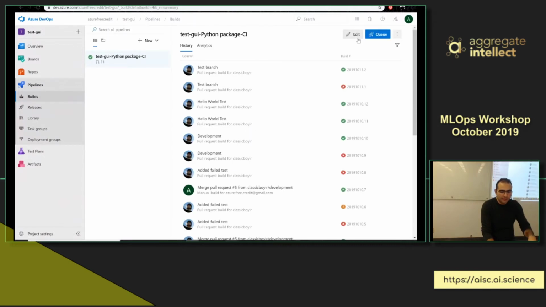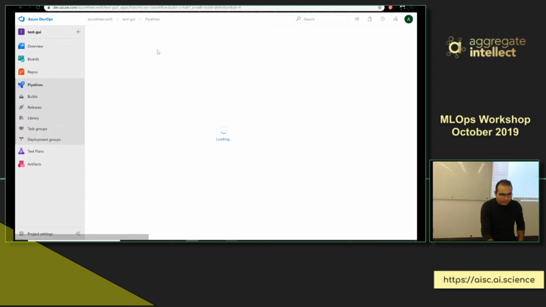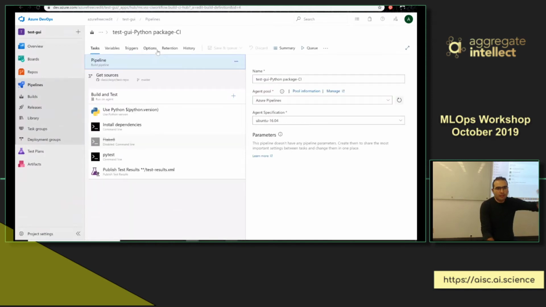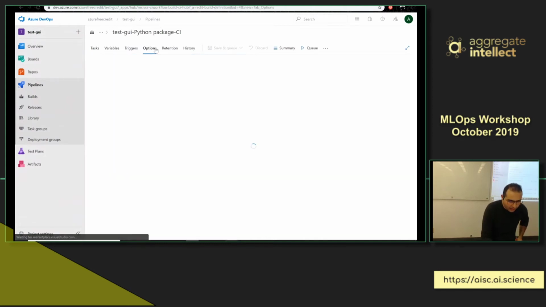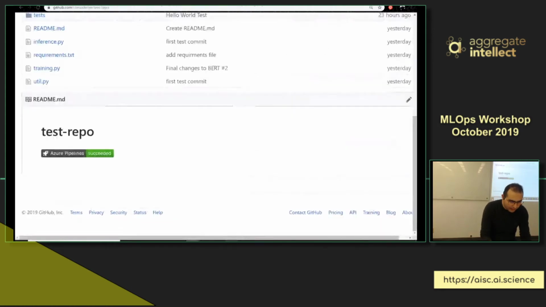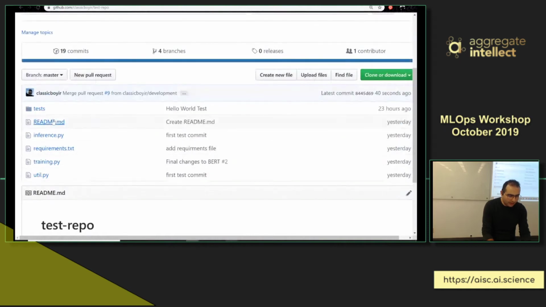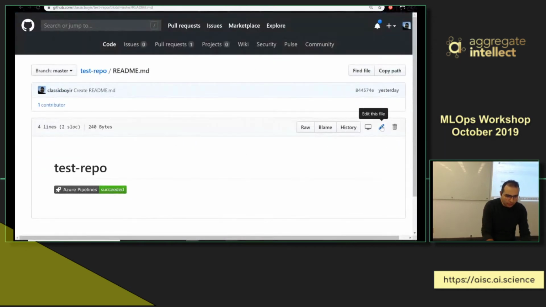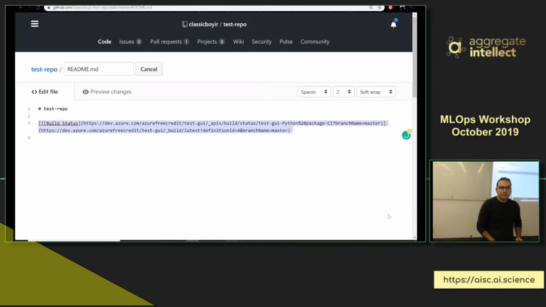pipeline that you created in the Edit tab, and also if you web search for badge for Azure DevOps, you will find a way to do that. In the Options tab, there is a link with a markup link. It means anything which needs markup, like Jupyter or a README file on your GitHub, can read that, and then you will be able to replace it here. So if you just paste it inside this readme file, as I already did, you will be able to see whether that was a successful pipeline behind the scene, or a failure.